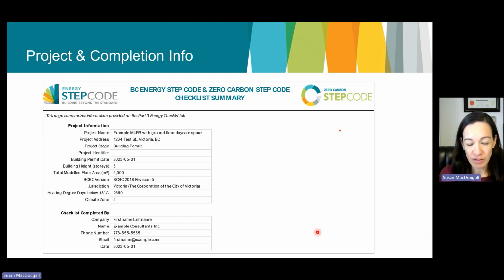And in this blank section, if you're a jurisdiction who's requiring the checklist, then we left this zone as a suggestion for you to maybe put in a logo or something just to kind of identify that, yes, you are requiring it for submissions in your jurisdiction. Other people have suggested maybe an image of the project could also go in there if desired.